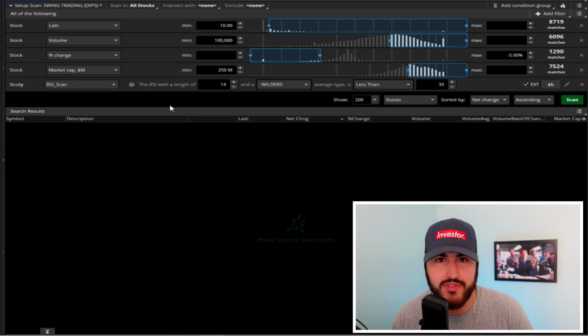So once you have the scanner set up and you can add your own variables or whatnot, just hit add filter here. You're going to get stock, option, fundamental, study, pattern. There's a lot of stuff that you can add to this scanner and fine tune the scanner so that you get stocks that you like. But basically this right now is a great scanner in my personal opinion to find swing trades.